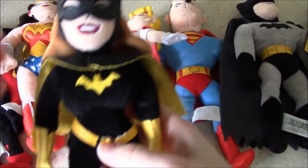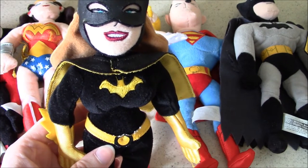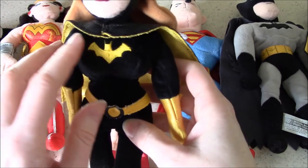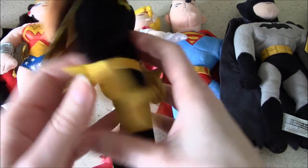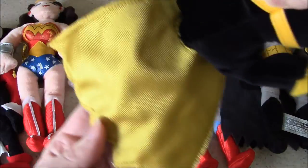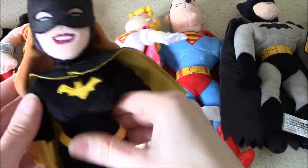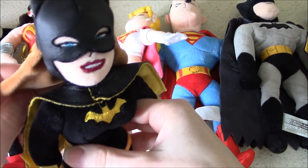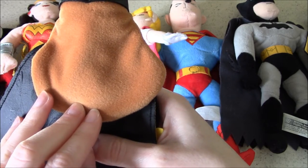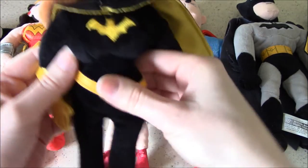How about Batgirl? I love my Batgirl — she's so adorable. She got a pretty good update too, going from a gray leotard in Batman the Animated Series to an all-black leotard with yellow trim — no blue anywhere, just black and yellow, with a stitched yellow insignia. She's got her cape, with the outside in that leather-like material showing a few cracks, and yellow shiny material underneath. Then she's got her reddish hair — a little more realistic than the true apple red you'd see in the comics — and her leather-like cowl.